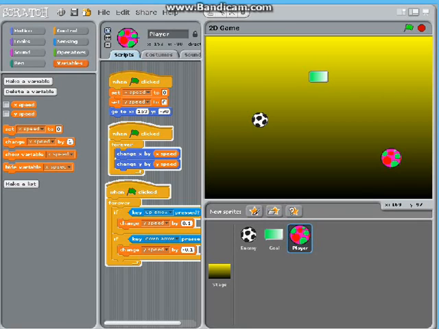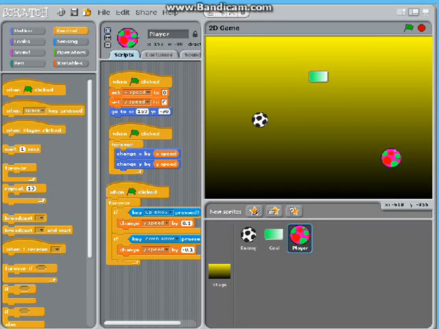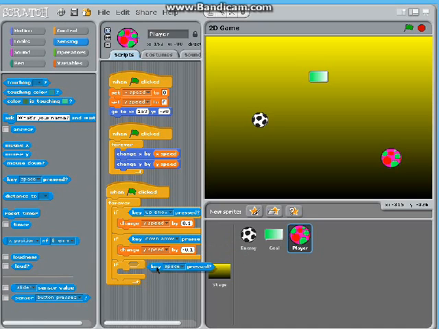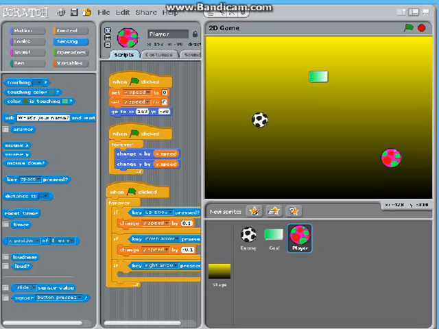So let's see what happens. We got up arrow, and look, it's moving, but it's going too fast. Then we got the down arrow, then the up arrow, but we can't do anything sideways at the moment. So now we're going to have another if, and then right arrow first.